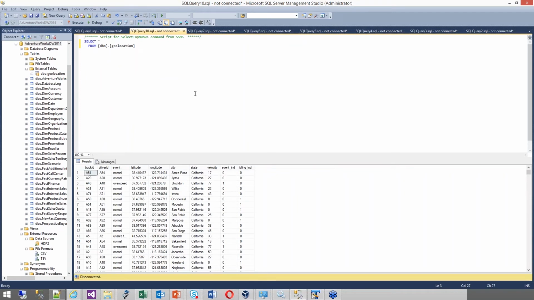So this is coming straight from my HDFS file cluster. So I'm just able to query it as if it was a table, and I could then join on it with other information that existed within SQL Server. So you can do joins on it and treat it just like you would any table that is in SQL Server. So it's really not that complicated a thing to do, but again, it provides quite a bit of rich functionality to be able to put your data in anywhere you need it to be in order for this to happen.